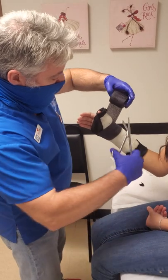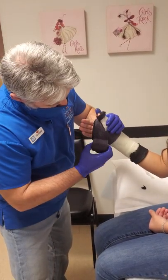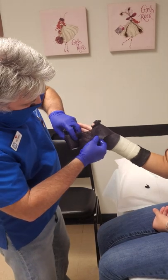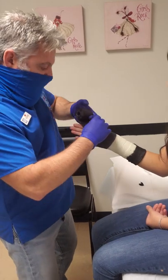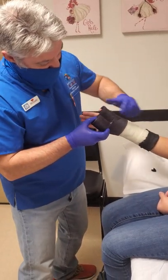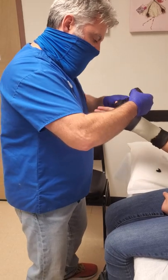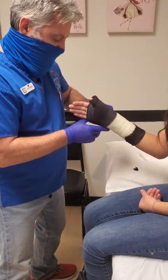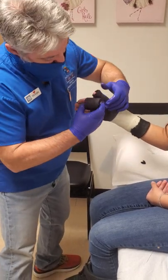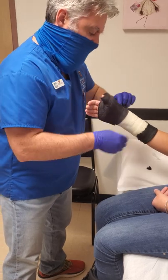We'll do the same exact thing with the second layer — the black layer. Everything's going to be repetitive. The second layer is for reinforcing and, of course, color of choice by the patient, so it's somewhat decorative. Come around the thumb and we'll do that little split to make it look nice and neat. You can notice that I folded over the stockinette at the edges so that you'll have nice soft bumpers on all the edges. Then just like we did with the white layer, we will come through one last time in between the thumb and the index finger just to lock everything down. This is almost the end of a thumb spica fiberglass cast.